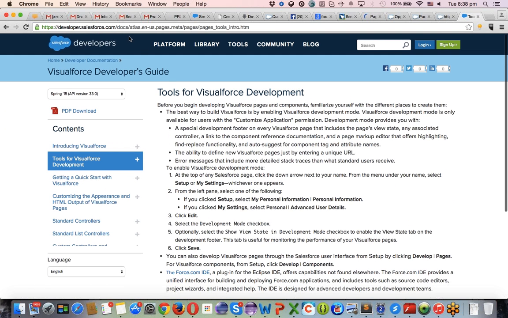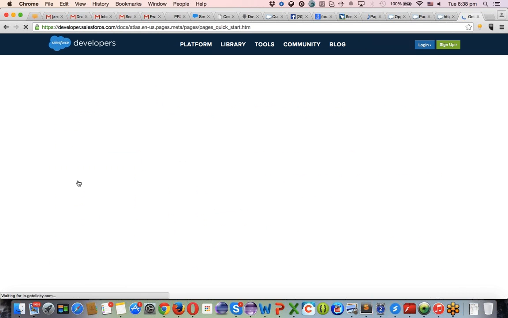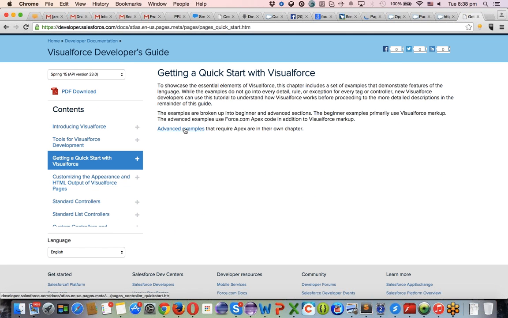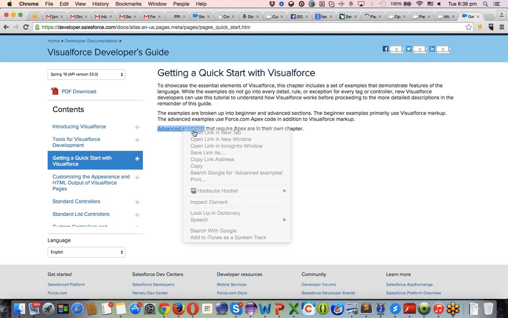I want you guys even to access this also, expand each and every option in the content. Okay. You can try, you can read this stuff. Okay. You can get more and more information from this option. You can see advanced examples which require Apex in their own job. Okay. Click on this to see the advanced examples.